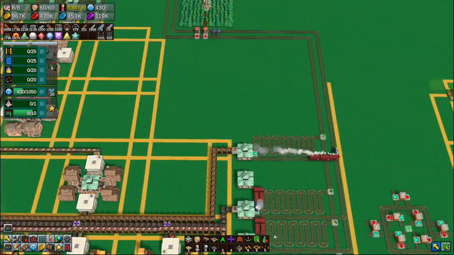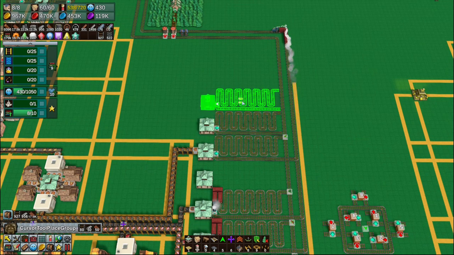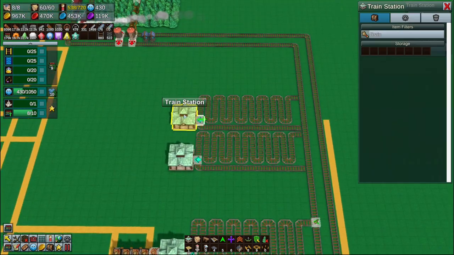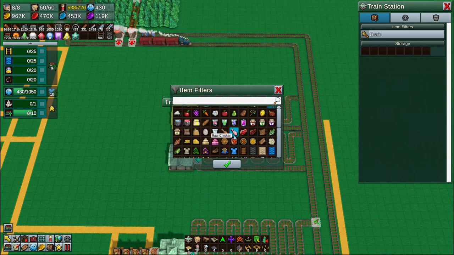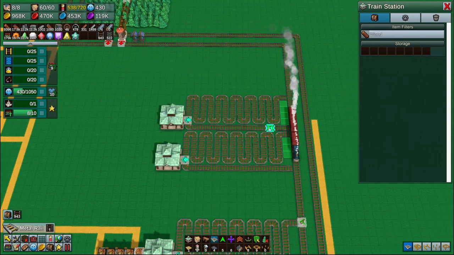So okay, okie dokie. Right, yoink. We'll use this one. You are not going to be grain, you are going to be cotton. And you are not going to be grain, you are going to be wood. I don't think we're exporting wood.